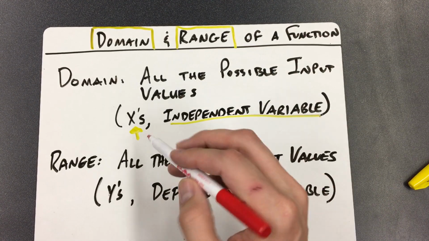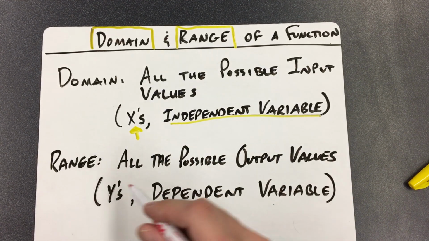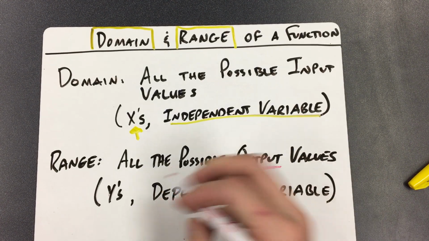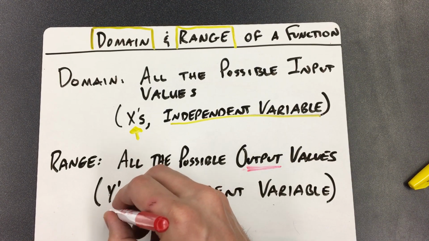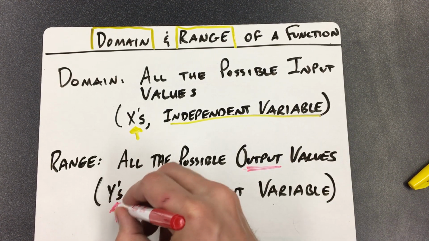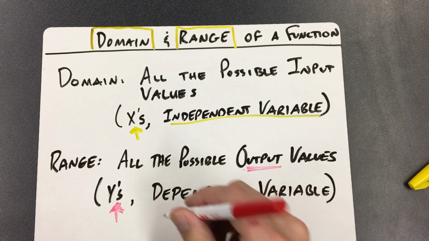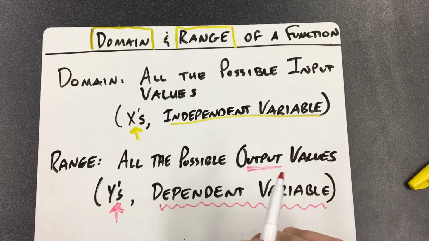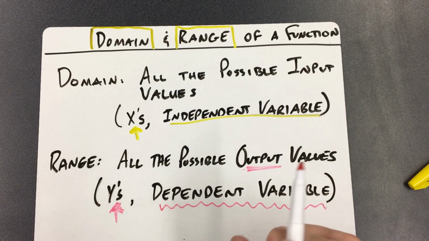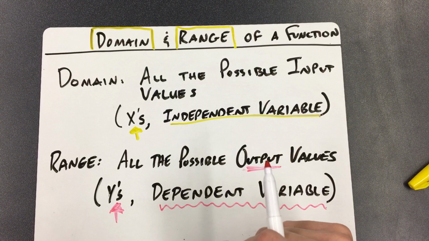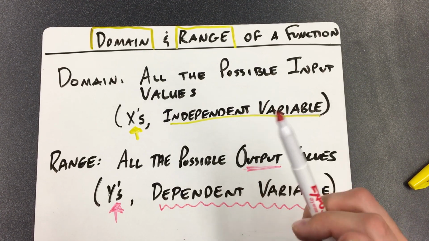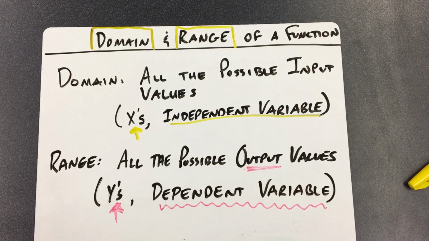And we're talking about domain and range. This time, the range means all of the possible output values, or all of the y coordinates. When you have an x coordinate and a y coordinate, this is going to be a list of all the y coordinates, or the dependent variable. So that's the big difference. It's going to give you some different ordered pairs, some tables, some maps, some graphs, and it's going to ask you, what is the domain and what is the range? So let's practice some of that, because just seeing it on paper isn't always as easy as seeing some examples.